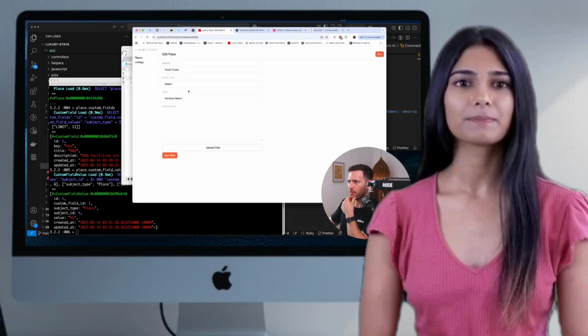What we want to do, obviously, is when you're editing a place, we want to be able to show these custom fields down here, and then you'll be able to select the ones that you do have and actually add values for those. So now the UI is going to determine how you want this to look, and I still actually haven't figured out what that exactly looks like. So let's see if we can dive into that.